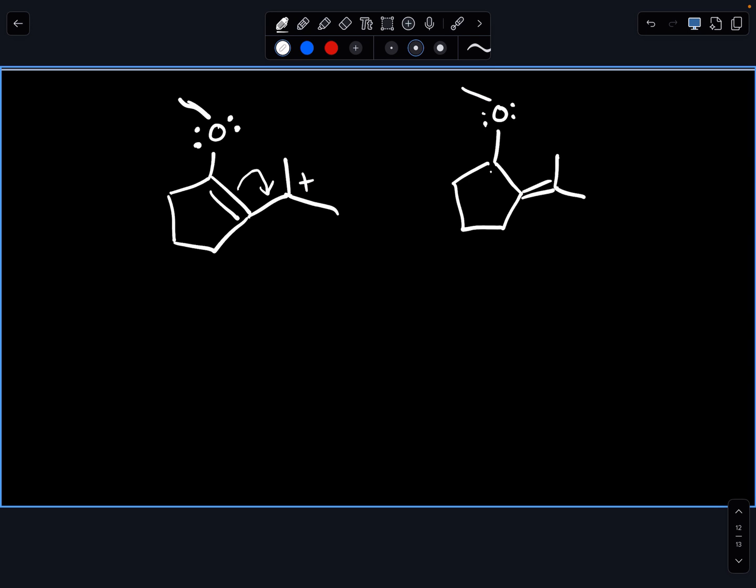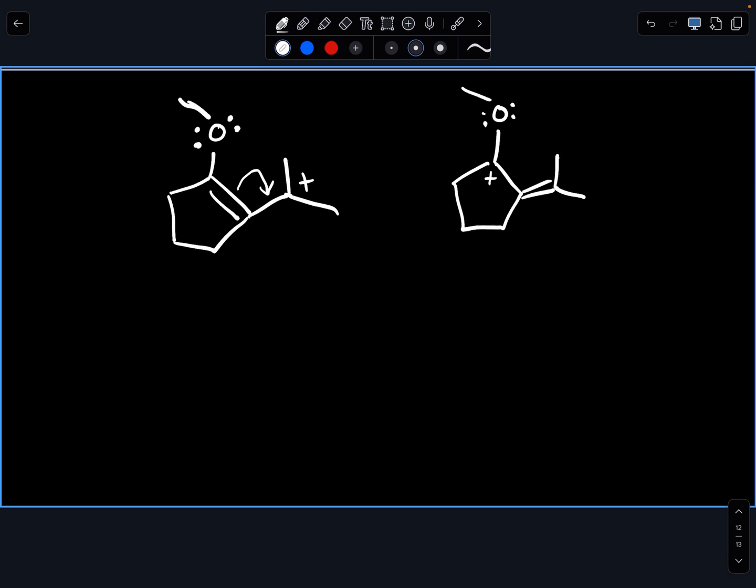And now the positive charge has moved over here. And how do you know the charge is there? Well, that carbon that has the positive charge on the right structure used to have 8 electrons, used to have 4 bonds, a double and 2 singles. But now we just took electrons away from it. And when you take electrons away, they get a positive charge. So the formal charge on that carbon is now +1. It's got 3 bonds, 6 valence electrons, and that gives it a charge of +1.